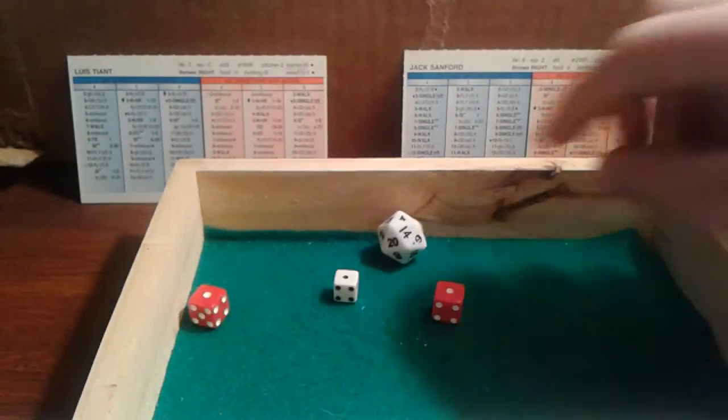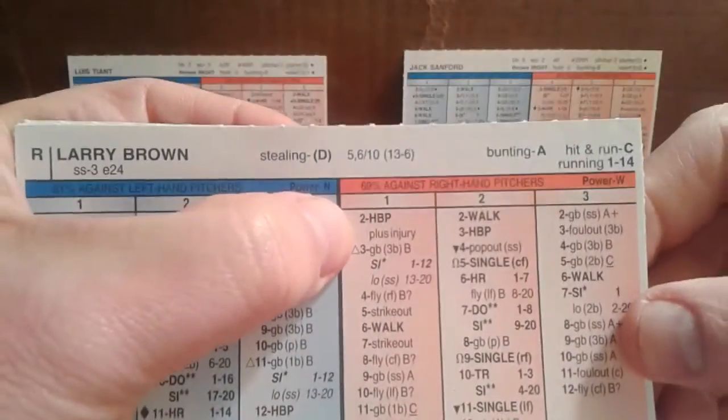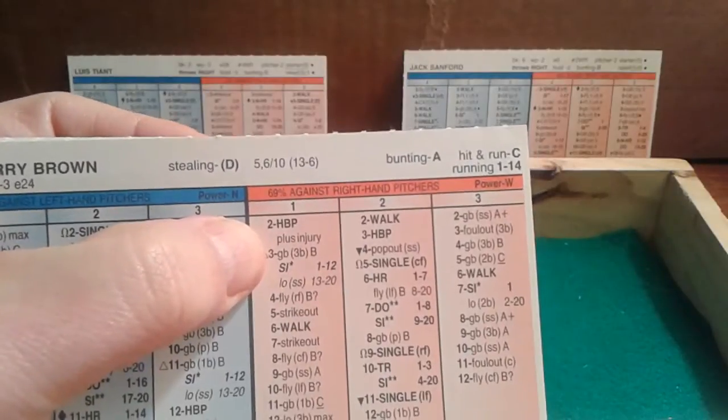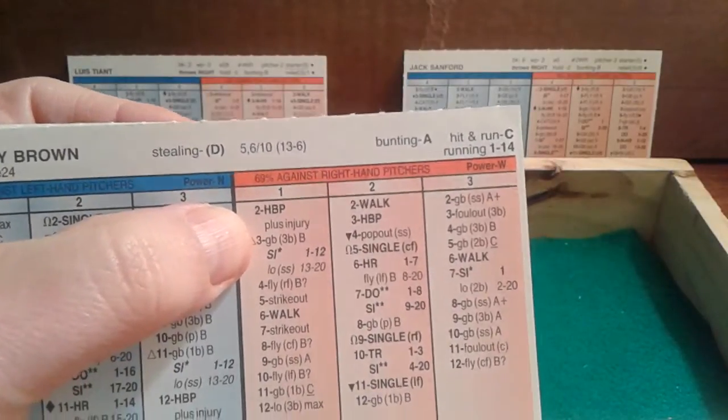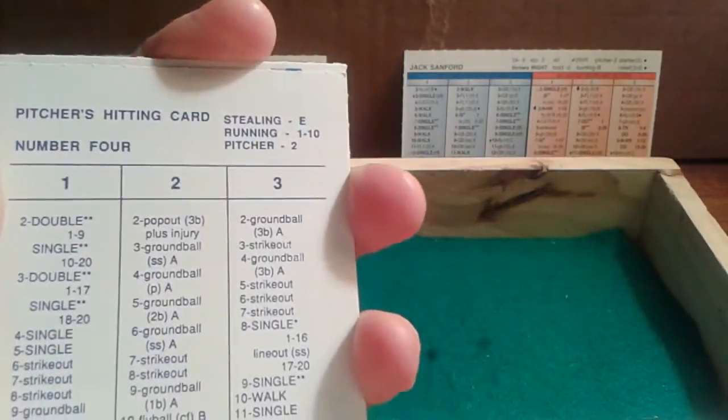Larry Brown back up. And we get a 4 on this, so that's no good. So 1, 2, he's going to be hit by the pitch plus injury, but I'm trying to do as played as best I can. So we're not going to go with injuries. And now the bases are loaded with nobody out, and Louis Tiant, the batter, using pitcher hitting card number 4.